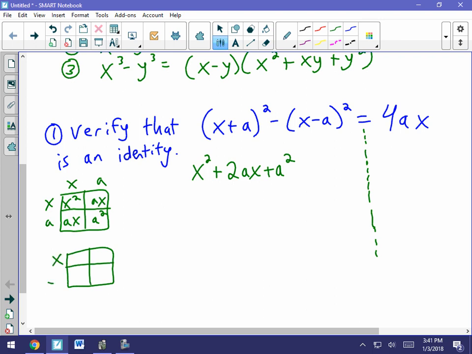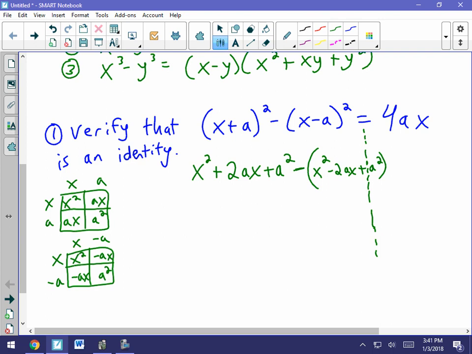So we multiply that out. So x and negative a, x and negative a. So x squared, negative ax, and then it would be positive a squared again. Okay, but that's all getting subtracted, right? So I'm going to put this subtraction and then put a big parentheses there so that all of these terms go inside that. So x squared minus 2ax plus a squared.